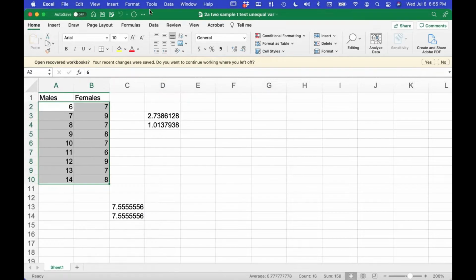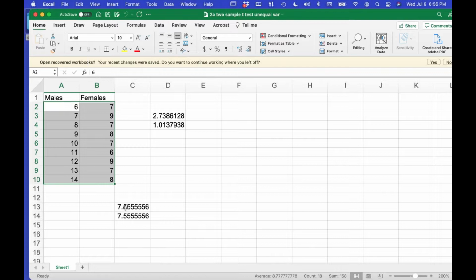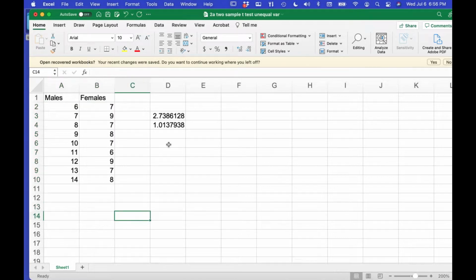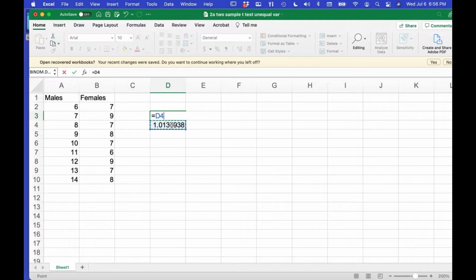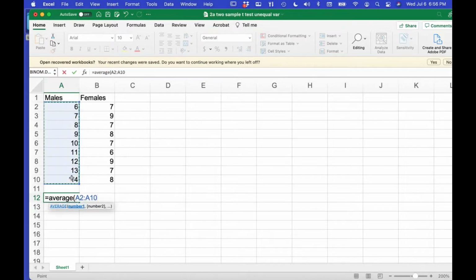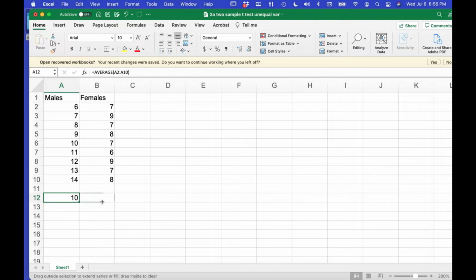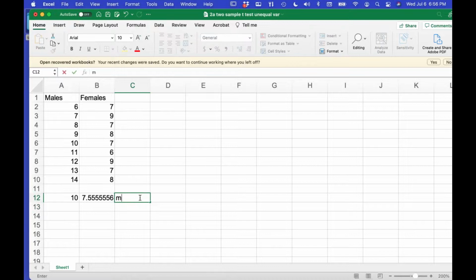So here we're comparing two groups, males and females. I don't know what that stuff is, so I'm going to get rid of it. Okay, and I'm going to calculate the means for each group: the average for males and the average for females. Whatever these happen to be, the numbers really don't mean anything. We could build a story around it, but why bother at this stage? So that's our means, our X bars, X bar males and X bar females.